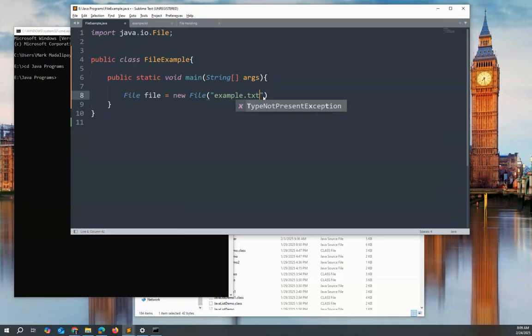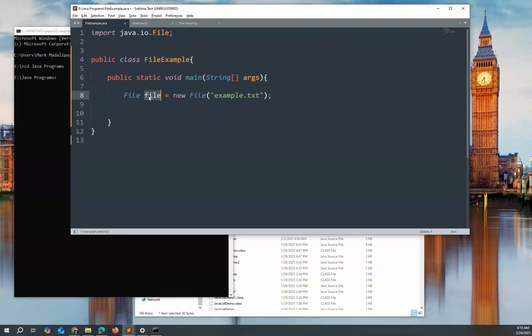Now, this can be a relative or an absolute path, which we will be checking as well. Here, this does not create the file.